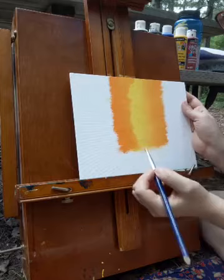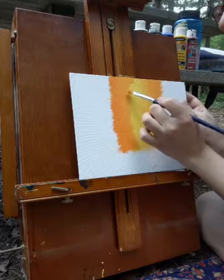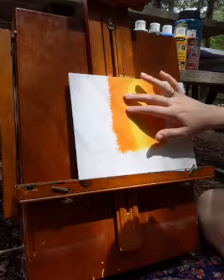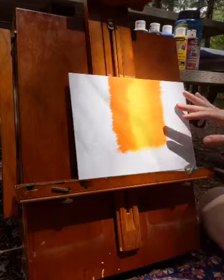Because if I do that now, it's just gonna blend into the orange, and that's not gonna be the color I want. Okay, I want it to have this smoothness here. And this smoothness happened because that yellow was still wet. So that's the difference between it. So I'm just gonna wait, not long at all, because it's already almost dry out here. Holy baloney. All right, cool.